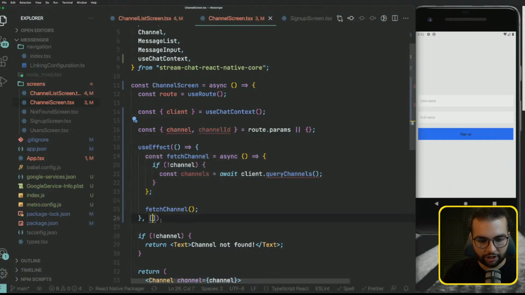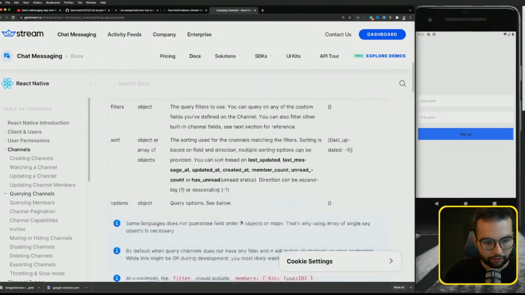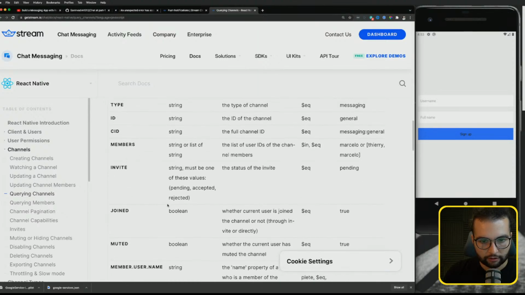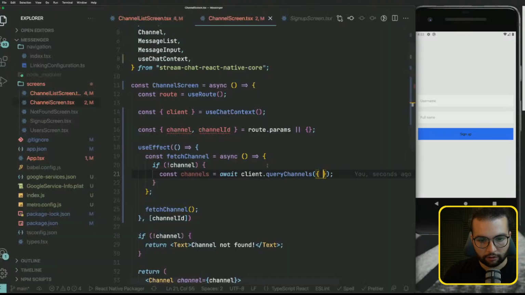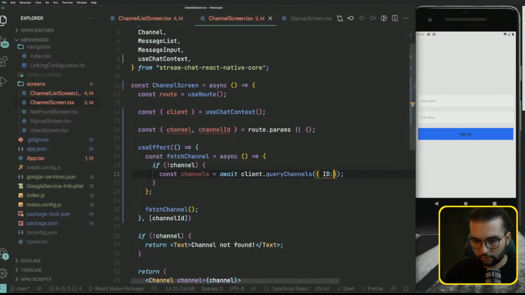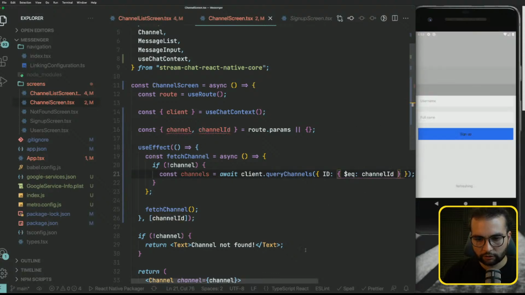Whenever the channel ID changes here. So if channel ID changes, we need to check this. So channels await query, and the filter is going to be filter members $in ID equal to the channel ID. Will it work like this?